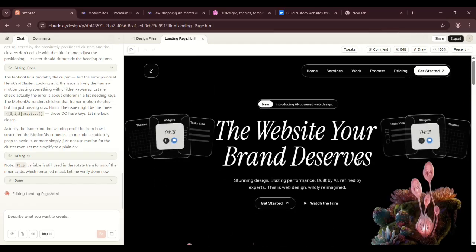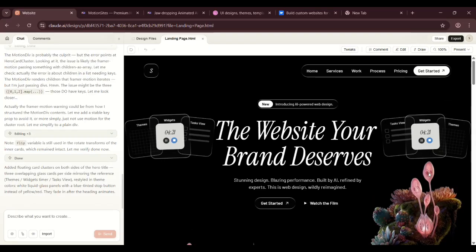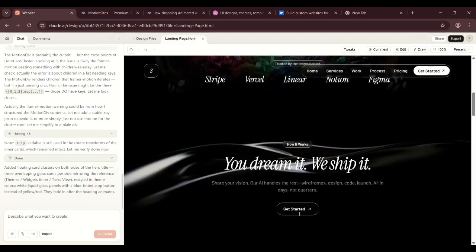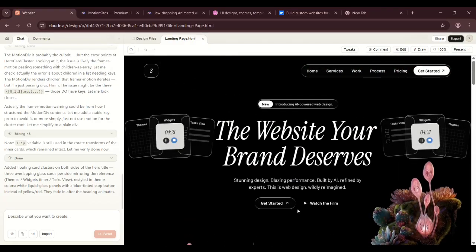So this is how, and if you'll see, it has adjusted so that it does not interact with the background, and I can adjust the placing of these assets. I can paste them just below this, after this, or maybe in the next section. So this is how you can create an amazing design website.